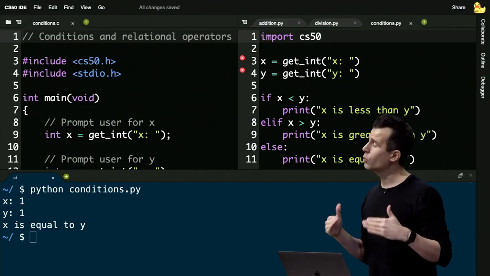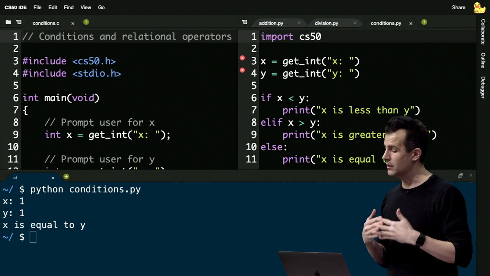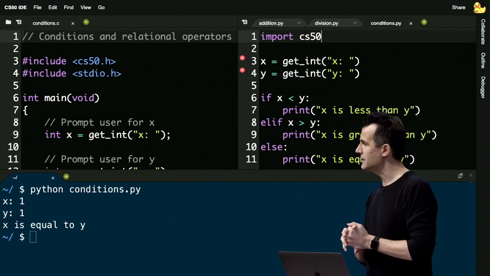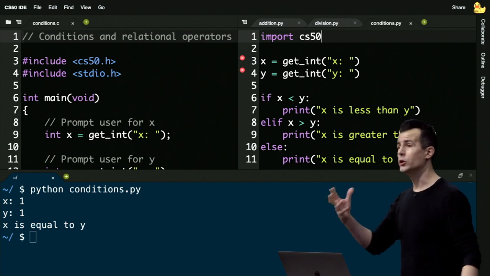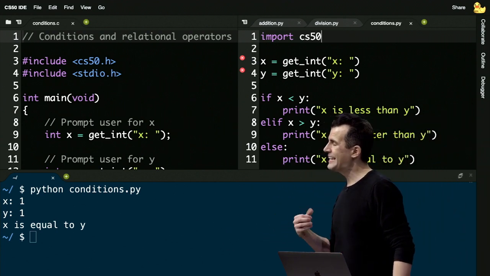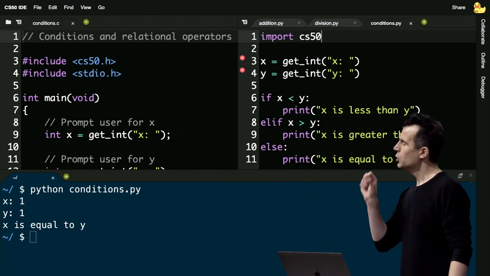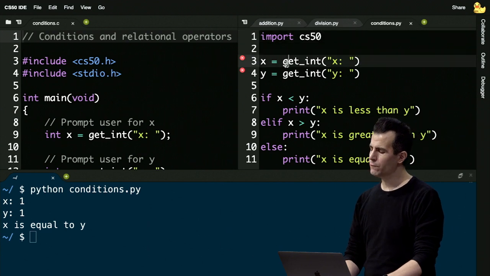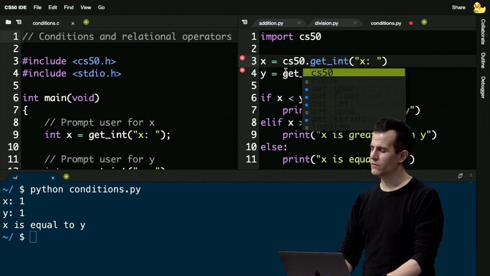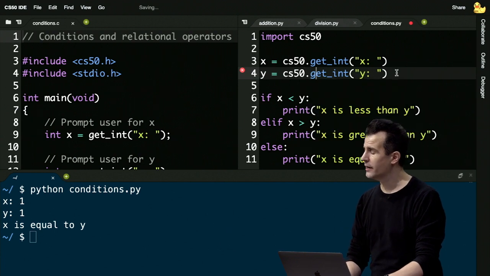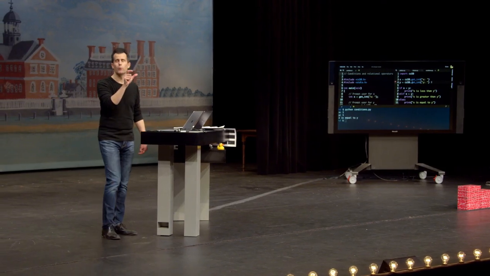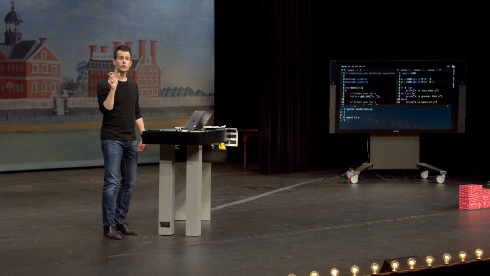And let me point out one other thing. I mentioned earlier that you have this other shorthand syntax where you can just say import the CS50 library if you don't want to bother typing out individual function names. That's totally fine. But notice that the IDE is yelling at me at lines 3 and 4 that getInt is no longer recognized. That's because Python supports this feature when using other people's libraries, that it can namespace them for you. That is to say, you can't refer to getInt anymore directly. You have to more explicitly say, call the getInt function that's inside of the CS50 library. And so again, using our familiar dot operator means go inside of the CS50 library, just like a C struct, and call the function called getInt therein.